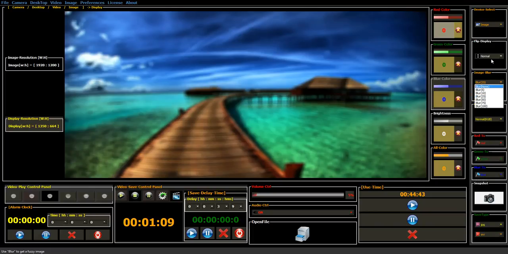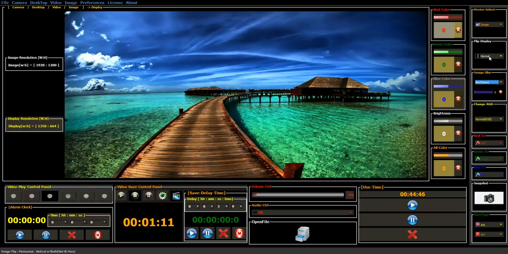I'm just randomly doing this to demonstrate the functionality provided for the user and the multimedia features available in this deskMM-lite version 2017 application. So I'll flip both.